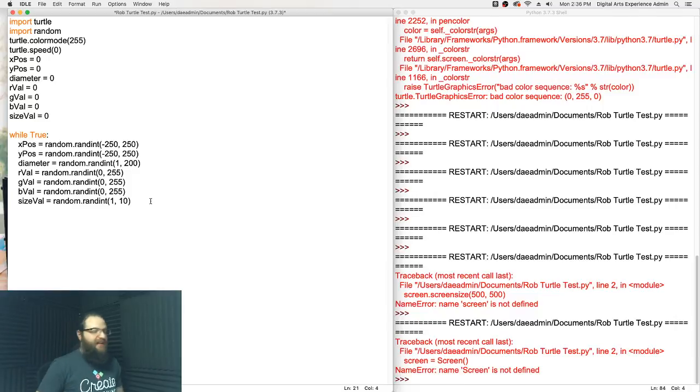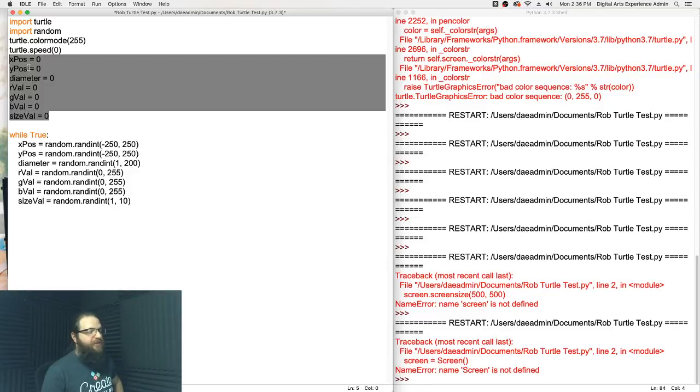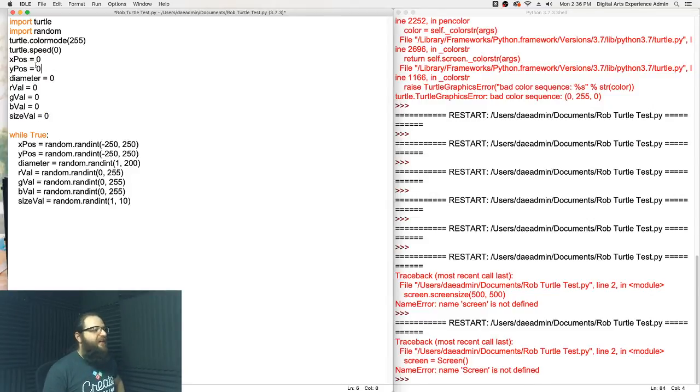Oh, let's back up for one second. So I could have put the random.randint when we had defined the variables up here. The problem is that would get set one time and then the loop would start and those values would never be randomized again. Whereas in the loop, every time the loop starts, and the loop starts at the first line and runs downward, all of these numbers are reset to new random values, and then it's going to draw our shapes. Then once the loop is done, it's going to reset all those values to random numbers between those ranges, and then draw the shape. Whereas if we were up here, it would set them randomly once, and then they would never change again. And that's not really what we're looking for here.